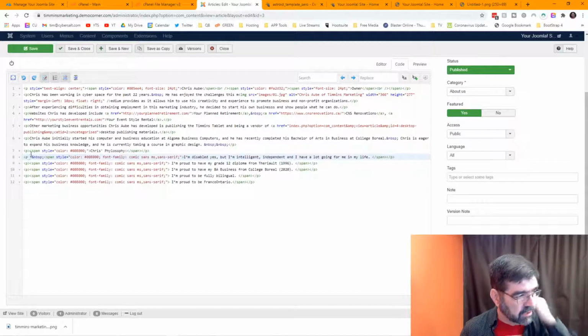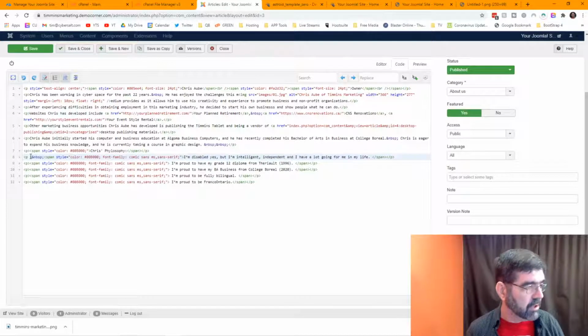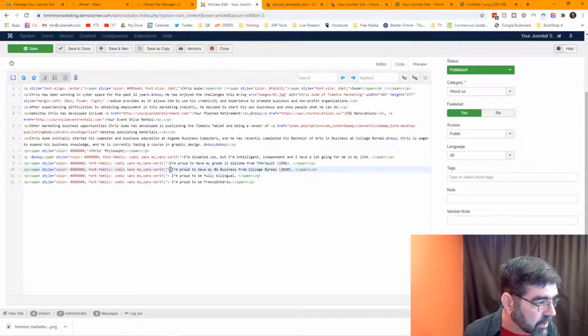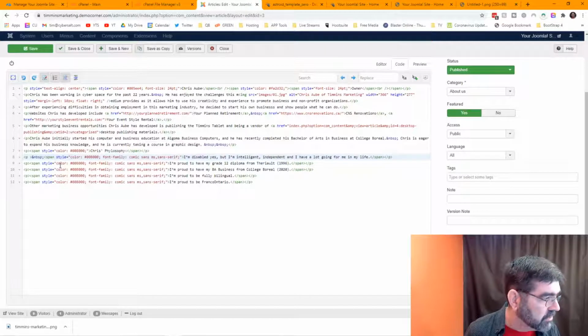Notice I still have a space between this P and this brace here, this right brace. But the nice thing about the JCE editor is it fixes up those little things. Here though, I do have a space at the beginning of these lines. All right, and let's just take the space out at the end while we're here. Just a little tidying up here. And we don't need that space there.